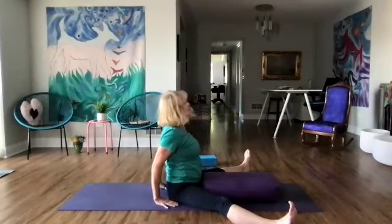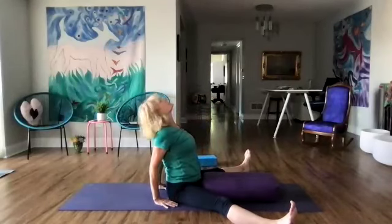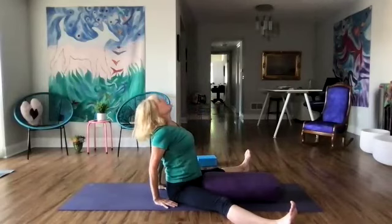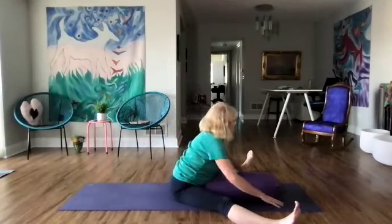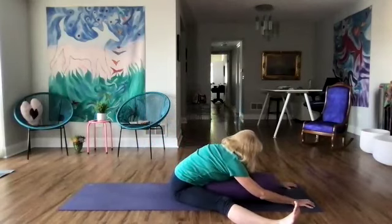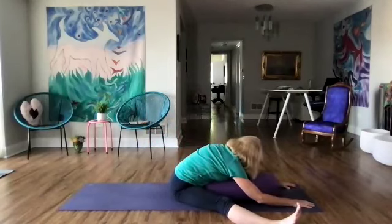Put our hands down by our hips and look up. And then forward fold. We'll bring our arms in front of us. And let's take 5 slow breaths here.